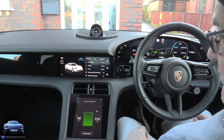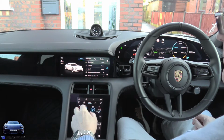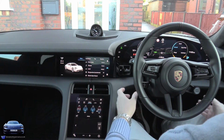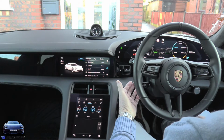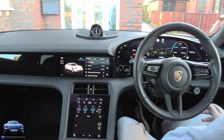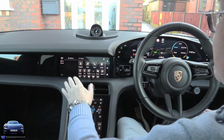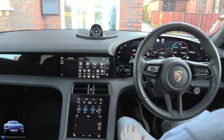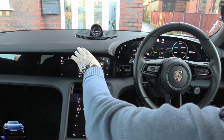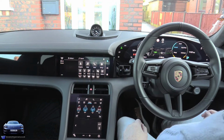Not that much to talk about in here other than that. You've got this other little screen down here that can handle controls from up there, so to speak. And there's things like, I don't know, forget it, there's too many things to talk about. So that's inside the car. As I said, I could talk about it all day. I'm not going to, because there is no point. But it's all very well organised. It's all in nice weather, unless you're a cow, that is. It's got a Bose audio system, and yeah, it's pretty awesome.